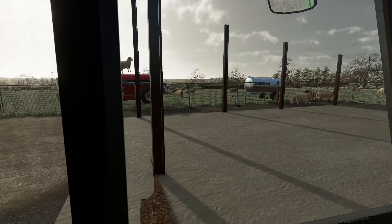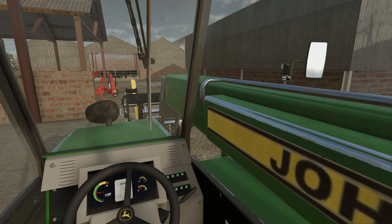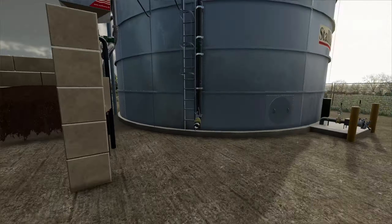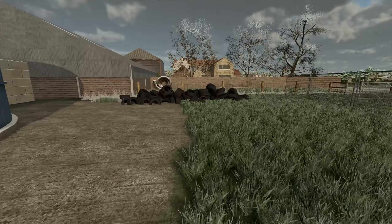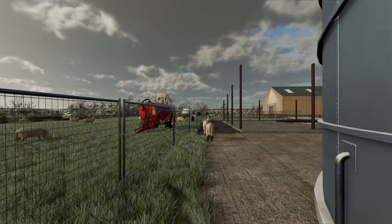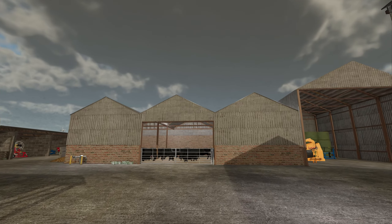Very happy with that for a starting point. You only really get a sense of the scale when you're sat inside this thing — it is ginormous. I was a little worried about turning space to get into there, but I think we're going to be okay. Once the yard is all levelled up there's plenty of turn space, and even if I have to use a little bit of the passage there's more than enough. We've decided to leave the corner area as a trailer park and storage area, mainly for tankers. These sheep are crazy — how did they get up there?